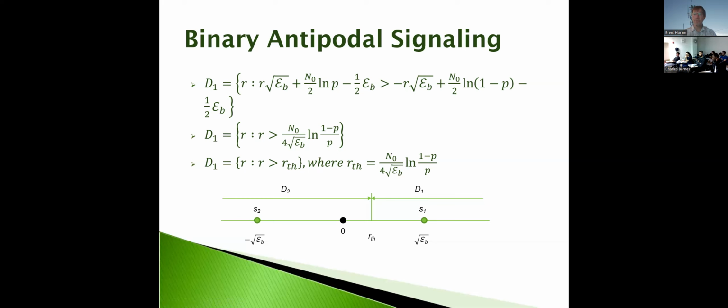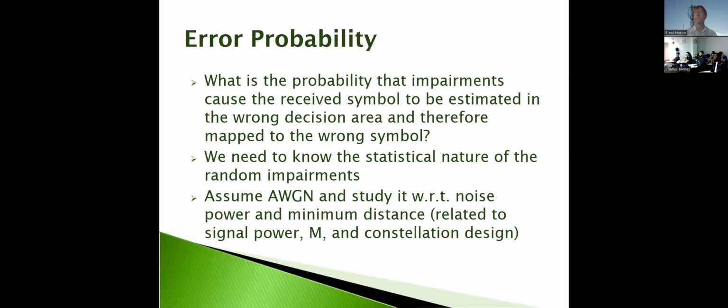So it gives you a little bit of an idea that we can use the prior knowledge of the likelihood of which symbol is being sent to massage that decision area to ultimately minimize our error rates overall, right? So if it's more likely that S2 is being sent, then we should probably make that decision area a little bit larger to account for that, to weight it a little bit.